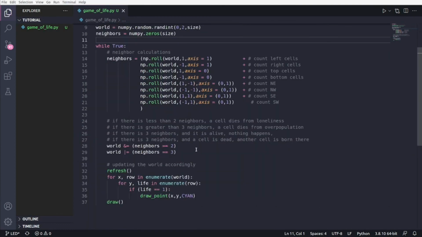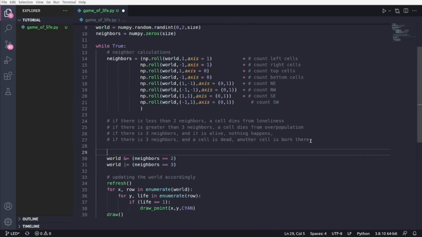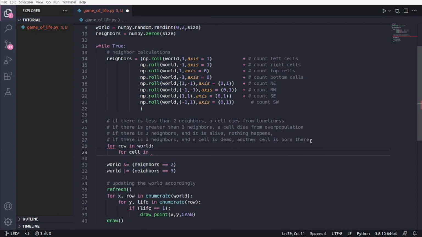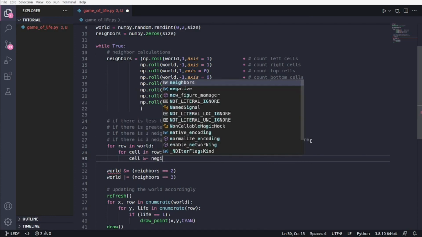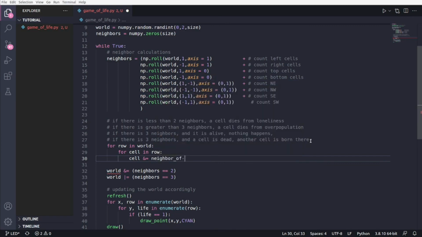Another thing to mention is this is a little bit terse and difficult to understand why this works. I should have mentioned that. So this is equivalent to saying for row in world, for cell in row, and then we'll do cell and equal neighbor of this same location equal to.